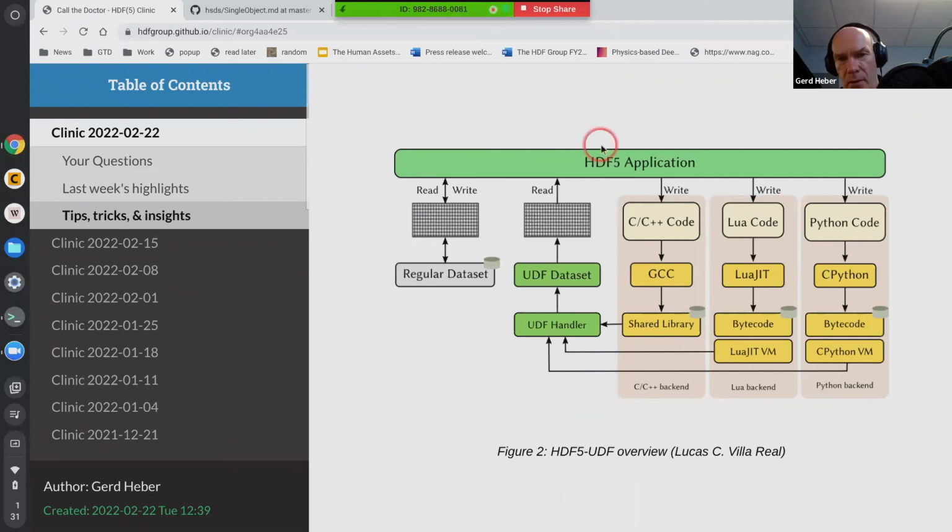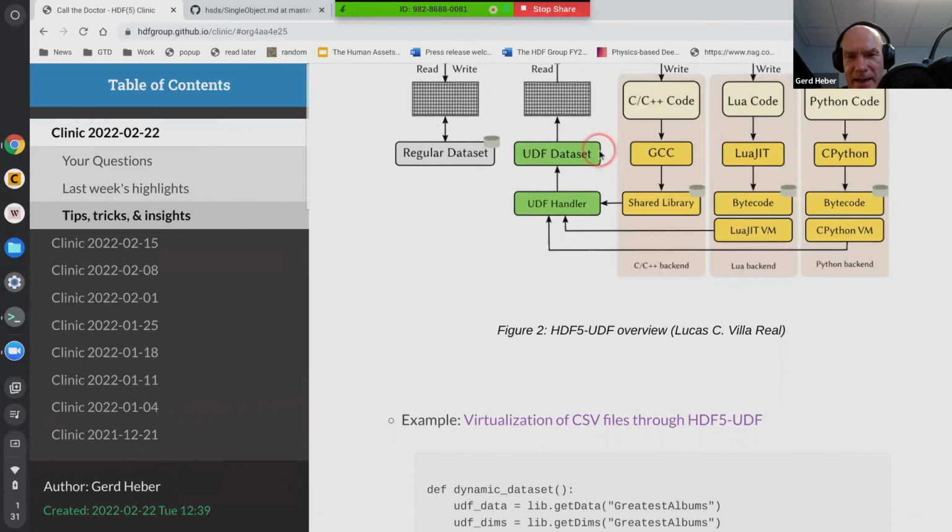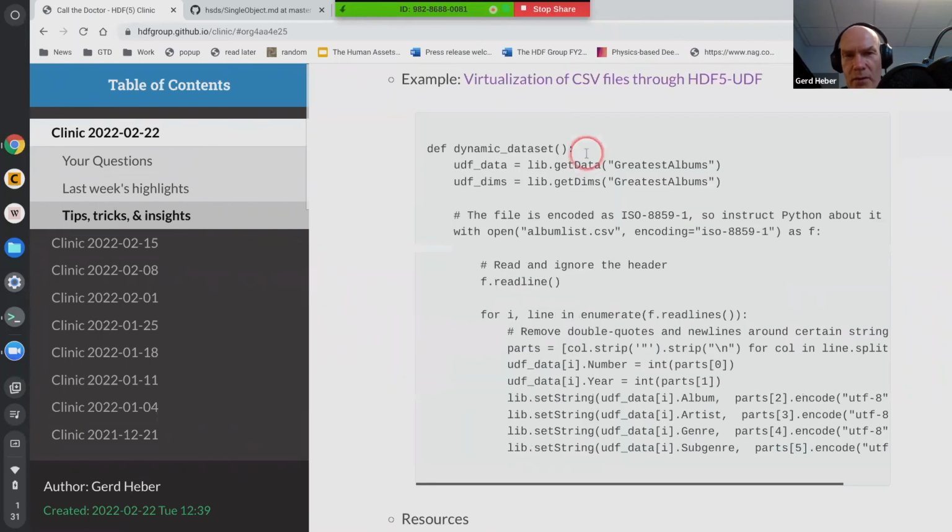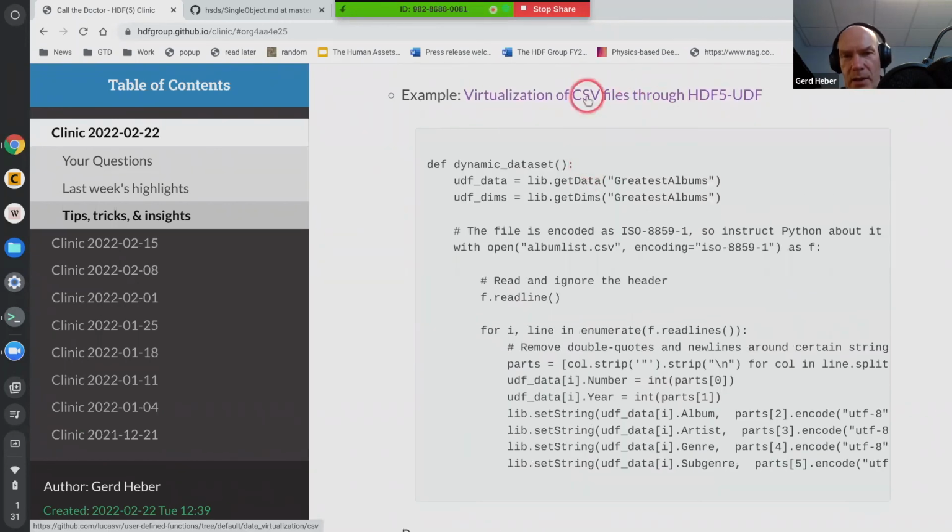Just to give you one quick final example, this is from a nice collection of use cases of contributed user-defined functions that Lucas has, and the link is here.